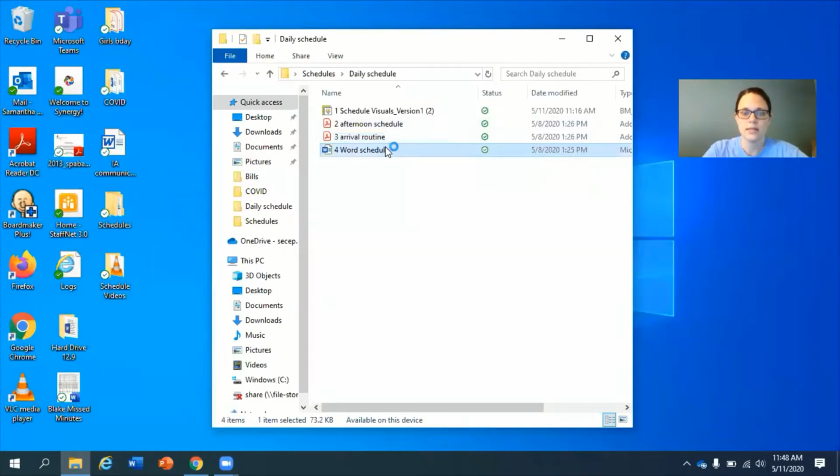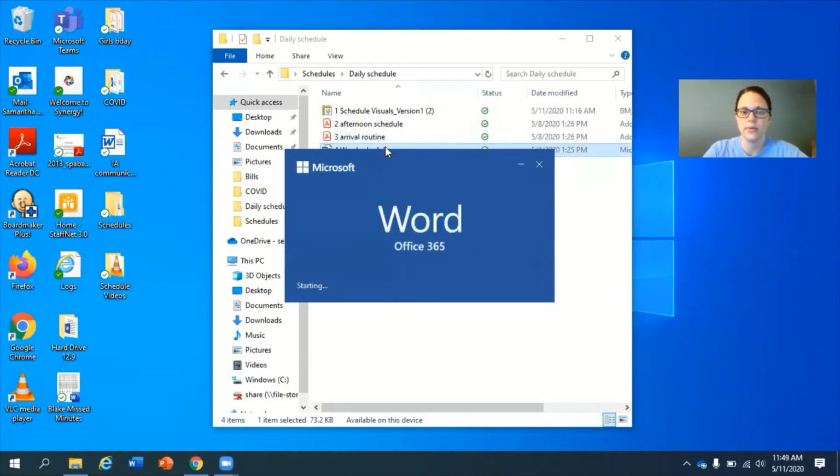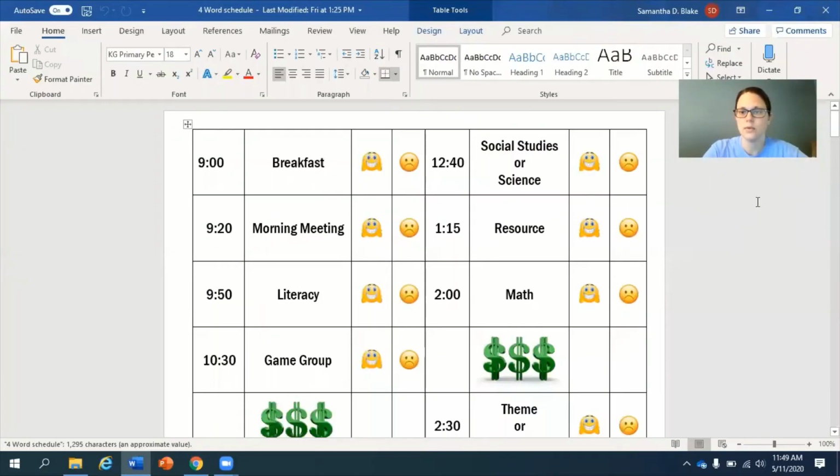And the last daily schedule that we will look at was made in Word. And this one is kind of a daily schedule and an earning schedule all in one. This one has times written on it, which might be good for your learner if they are very time oriented or they know how to tell time, and you want them to do things at a specific time, then that's a good idea to write that in there.